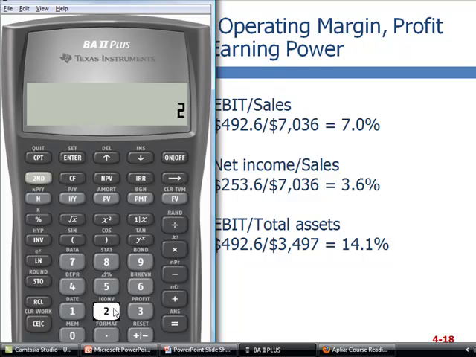Alright, now I can put in 253.6 and divide by 7036 like I had before. And the result is going to show us, just like a normal calculator would, all the decimal points that it can handle. Alright, and you're definitely going to see it's more like 3.6% is our answer. And if we hadn't needed any decimal places, then it wouldn't have shown us any.